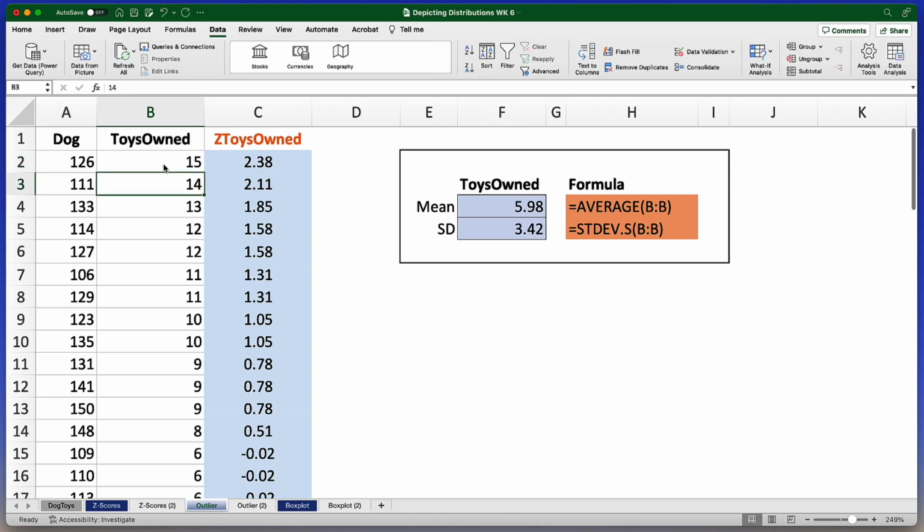Now note that by changing this outlier, it is going to adjust my mean and standard deviation slightly, but I have now brought this extreme value down in line so that it is no longer an outlier and exerting excessive influence or leverage on my model. And that is how you identify and fix univariate outliers using Microsoft Excel.